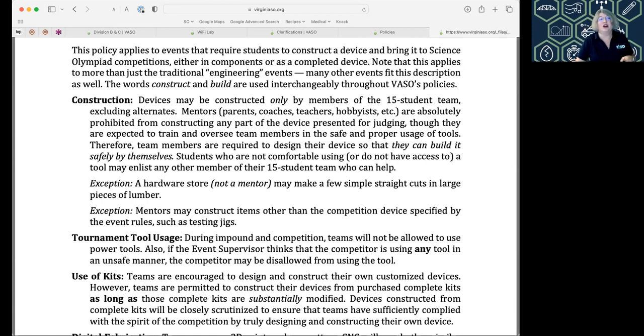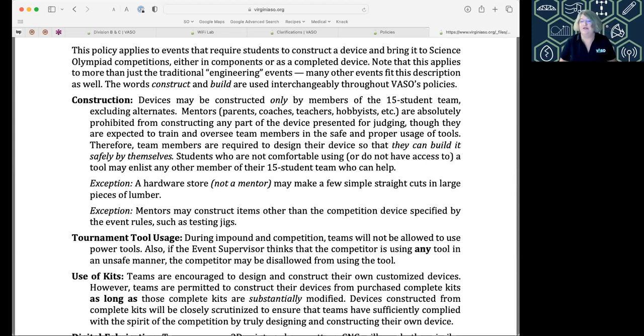Division C coaches, I'm going to talk to you directly for a moment. The code in detector building is part of the build. They can't take last year's code and present it as theirs unless they worked on it last year. They also can't share code between the teams from the same school. They can't just download code from the internet.